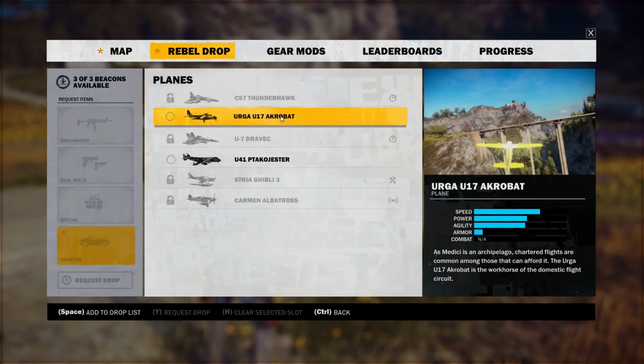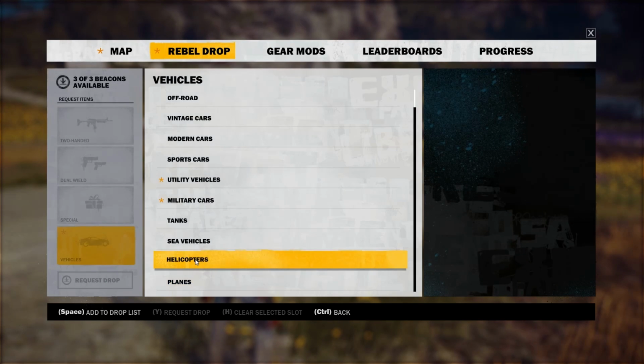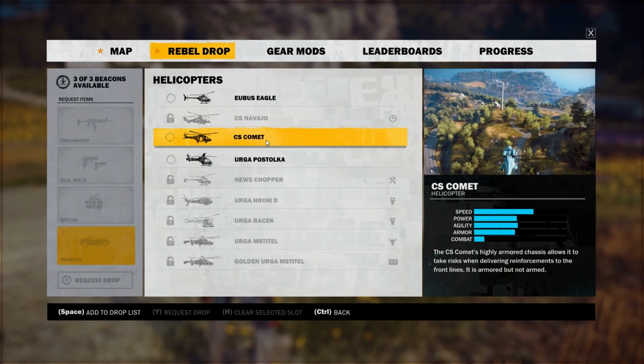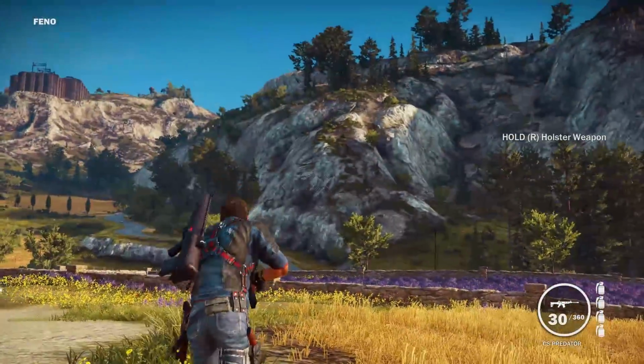Damn, I can't get any of these vehicles. I could spawn this, but I don't have anywhere near enough space to do that, so I guess I'm just bringing in a helicopter then. Unfortunate, but there you go.